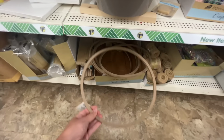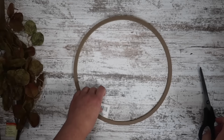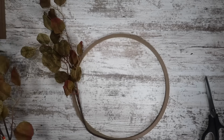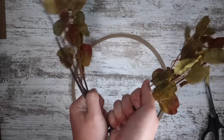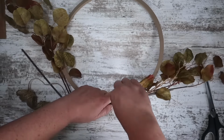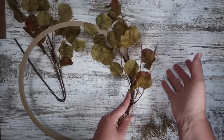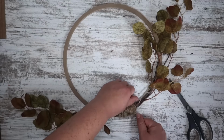I'm usually a fan of large full wreaths, but I wanted to make a minimalist one last year, and I was inspired to do so by a pumpkin I got in a mystery box from Auntie Cuckoo. I grabbed the wreath form from Dollar Tree as well as some of their pretty eucalyptus, and I took the tags off, bent them down, and then used some jute twine to attach them to either side of the wreath. I like to use jute twine to attach any foliage when I can. Sometimes you need glue, but when I can do this, I like it because then I can take them apart, and the next year if I want to use it for something else, I can.